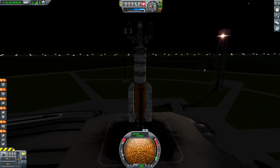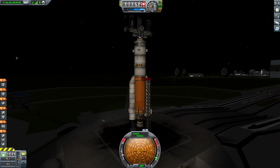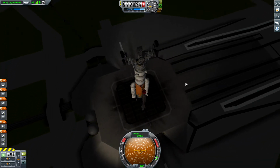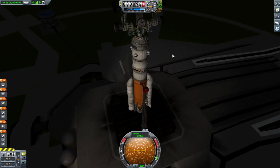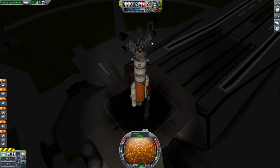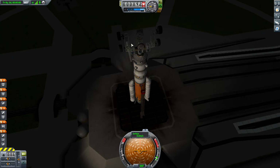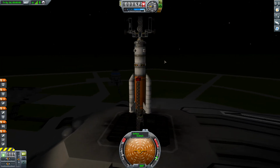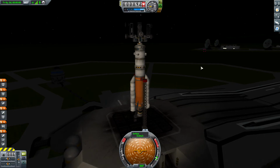All right, here we are at the launch pad with the Moon Mining Facility rover. It's basically the same design as the Moon Base rover. The only difference is that I have added an antenna to it, as this mission is intended to be a robotic mission, and so there won't be Kerbonauts around all the time that can jump into the seats and drive the rover around. But I left the seats on it in case a Kerbonaut visits the Moon Mining Facility and likes to drive around with the rover. So it's more or less the same design. But as it is a robotic mission, it needs to be able to communicate with the deep space network. And here, I think we are now ready for liftoff.